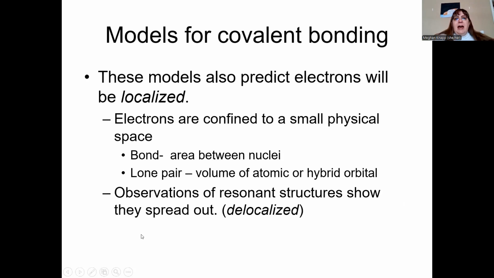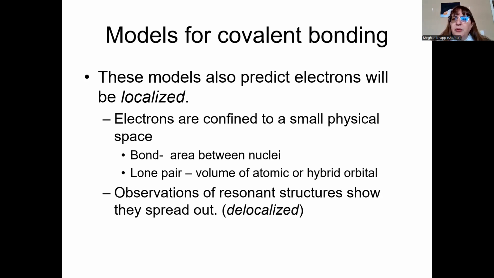The next problem we have is that the VSEPR theory and Lewis structures predict the electrons will be localized. Especially with Lewis dots, we say, okay, the electrons are either attached to one atom in a lone pair or they're in a bond between two. And when we try to explain resonance or delocalization, we run into the problem of, well, we don't actually have one structure or the other, it's kind of in between. And we can't really put the dots on if we have bonds that are in between. So we can't get an octet and show in between bonds. So that's a little inconvenient there.